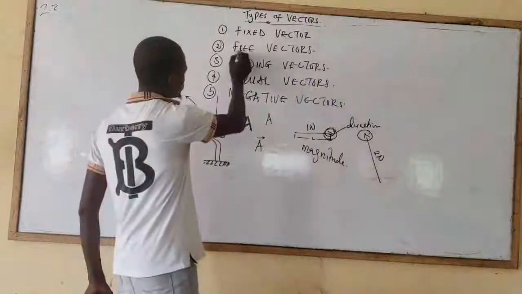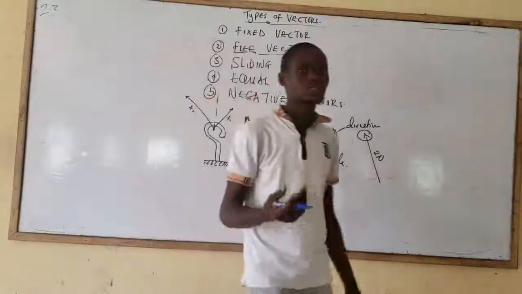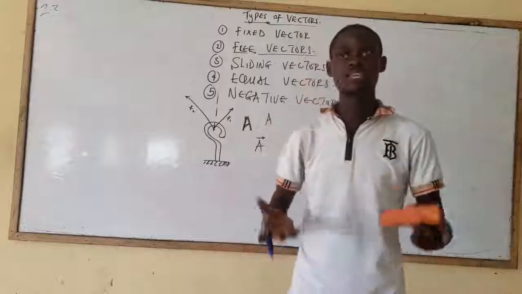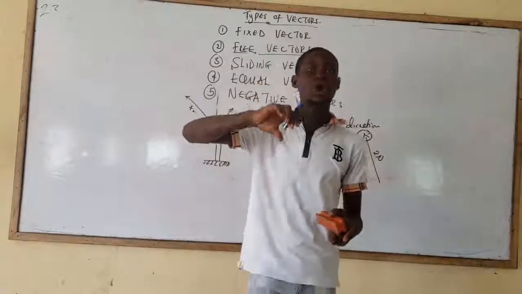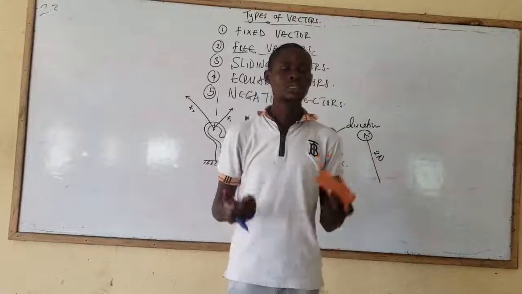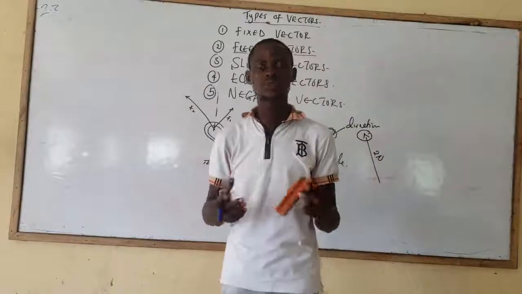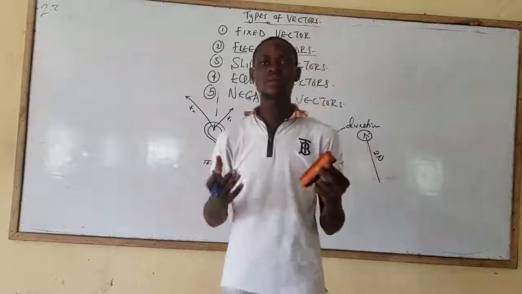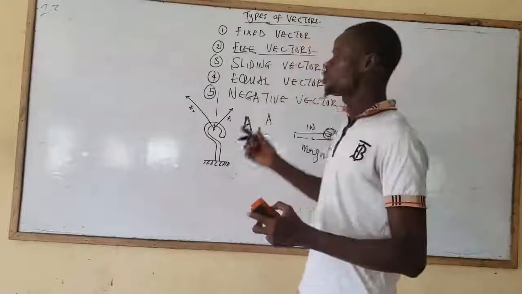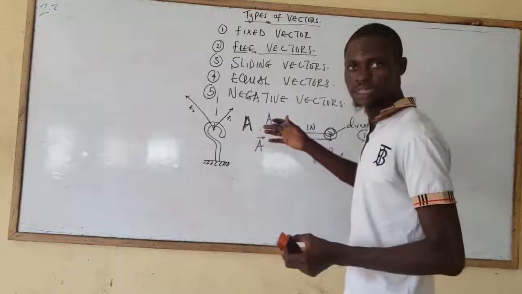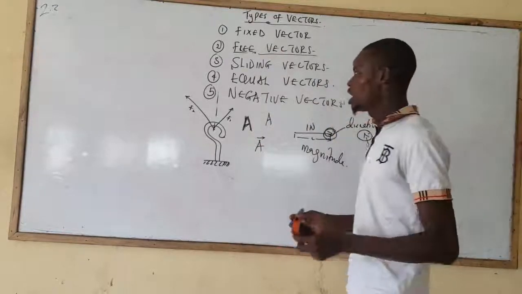Also, we have another type of vector, which is known as a free vector. There are some forces that move in space. When we say movement of forces in space, take for instance, the force of a couple. Couples are two different forces that are acting in opposite directions to each other. That's what we call a couple. The force that acts due to a couple is in the form of a free vector.